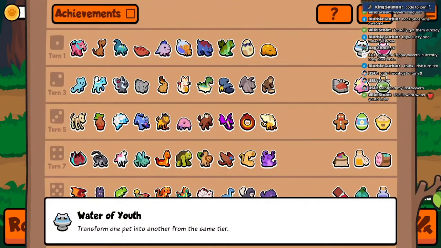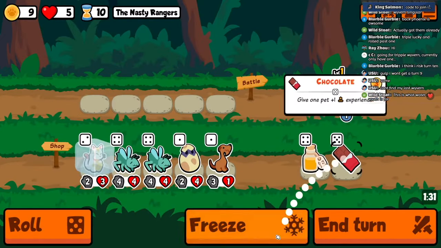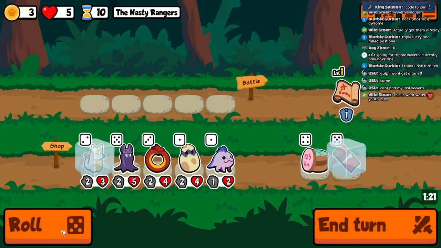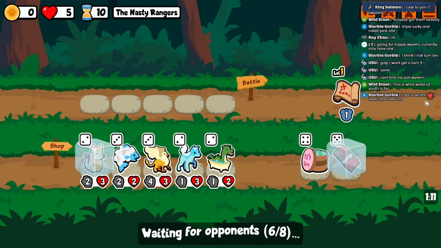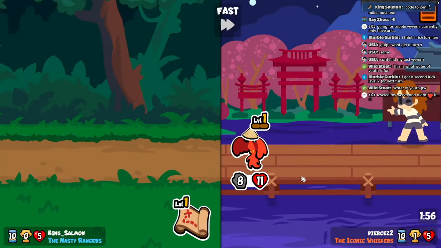Well, the Water of Youth does the same tier, right? So I guess we find one of those. Chocolate would work. Can I find another chocolate or another lucky cat? No. Yeah, Water of Youth, if you can find tons of them, that'd work. You got a second lucky cat level 2? That's lucky. Oh, you didn't get off the wyvern? No, we went against Pierce. Okay, we're down one heart.